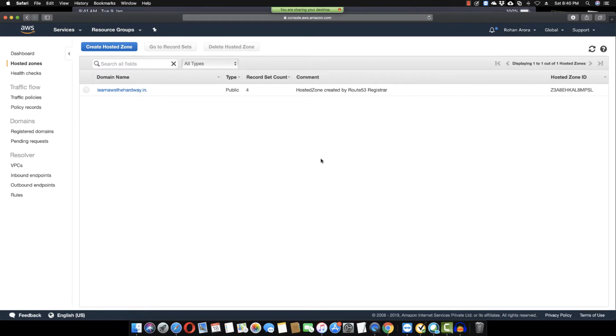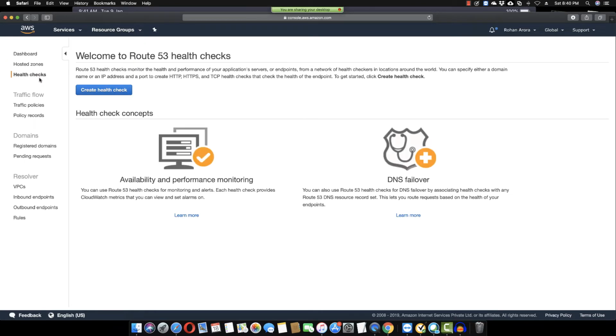If I just go back to the dashboard, I go to the health checks. Now you can use the CloudWatch in this case. So Route 53 will work with CloudWatch to monitor the performance of resources, and based upon that, you can perform the DNS failovers. Now you may ask this question, what is this DNS failover?